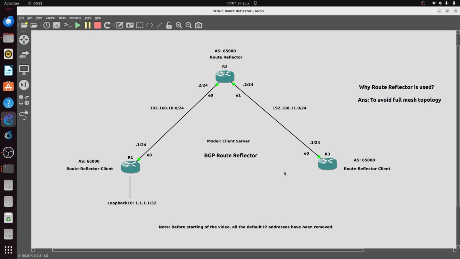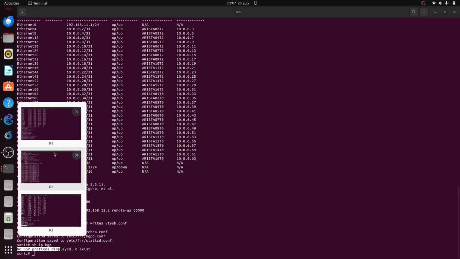So what I will do is make R1 and R3 route reflector clients, because this is a client-server model. I will make R2 the server, which will act as a route reflector, and R1 and R3 route reflector clients. Now I will go into router R2.